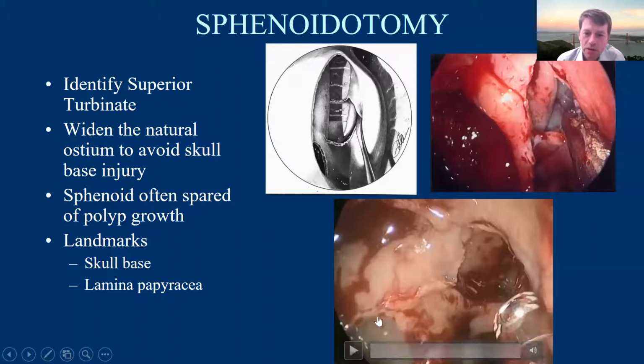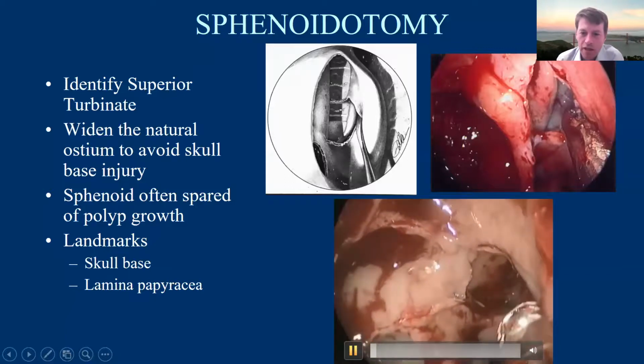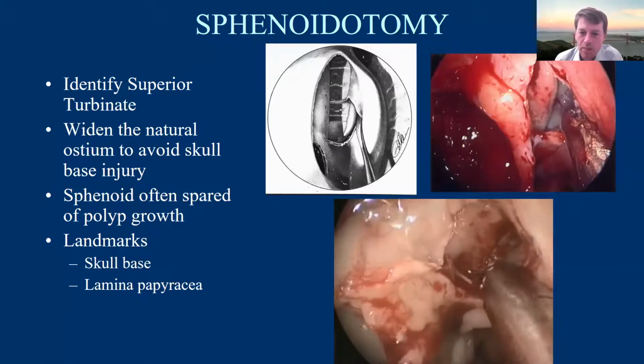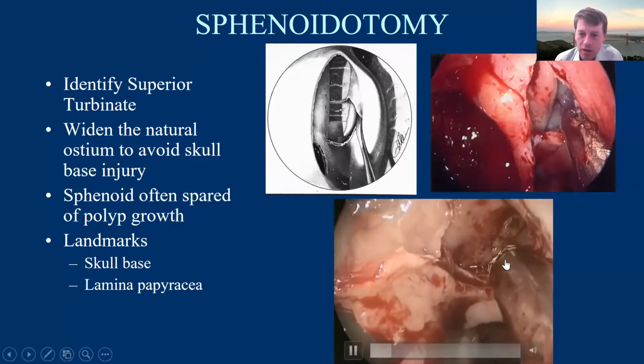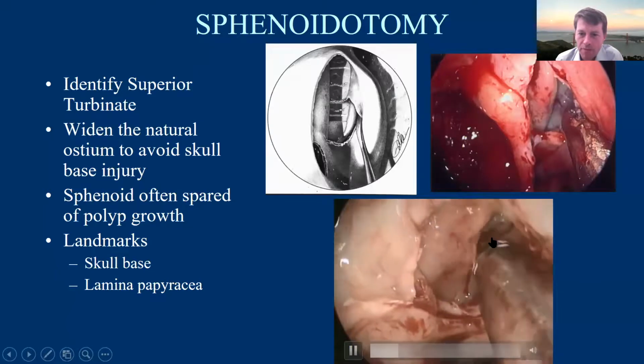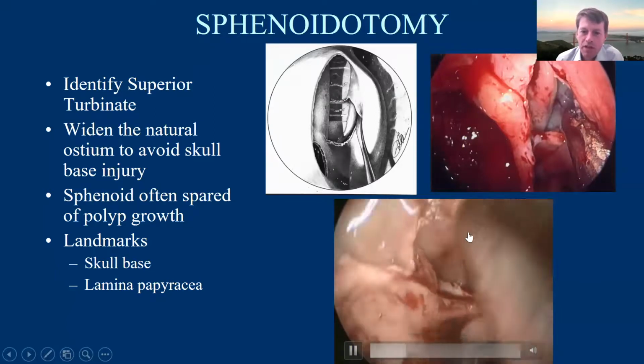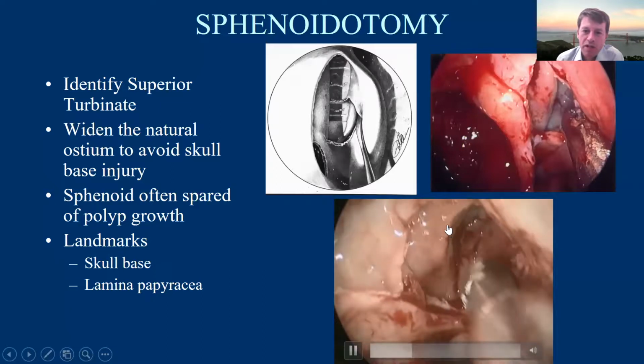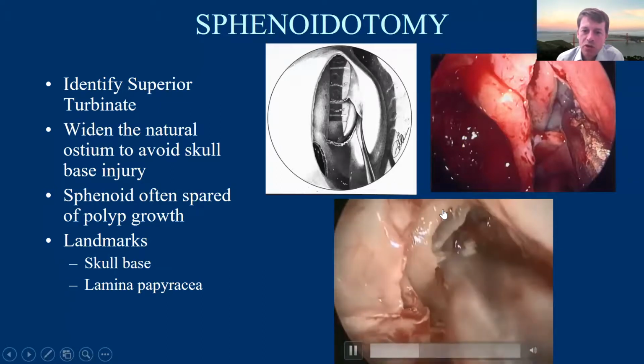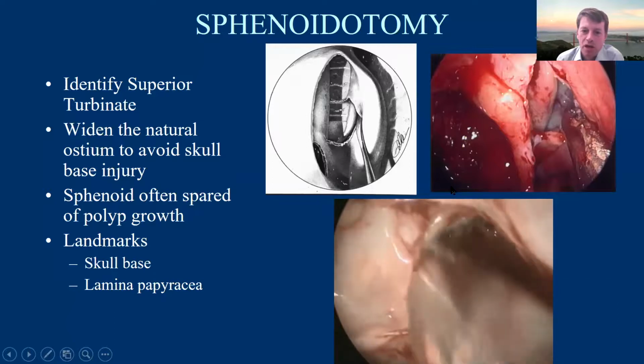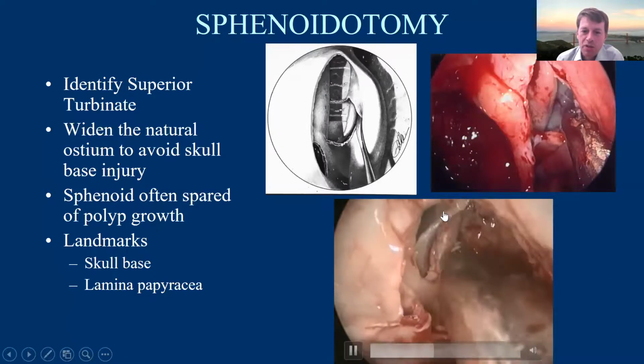Again, maxillary antrostomy, orbits over here, basal lamella here. Here's the window that we've created into our basal lamella. We're going to use our microdebrider to push this basal lamella against the septum and expose the superior turbinate beyond here. So as we do that, here we're sliding in, pushing the basal lamella over. The superior turbinate is right here, and oftentimes that superior turbinate forms the medial wall of a posterior ethmoid cell. So you can see as we start taking the superior turbinate down, we're actually going to enter a significant sized posterior ethmoid cell right here.